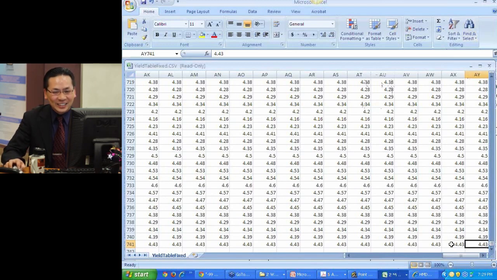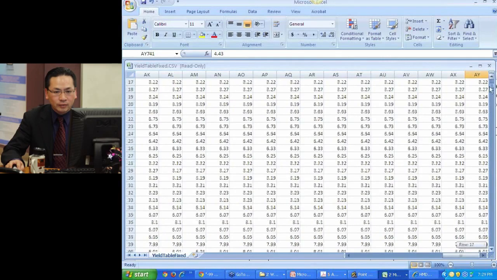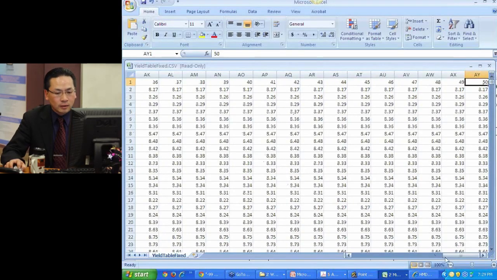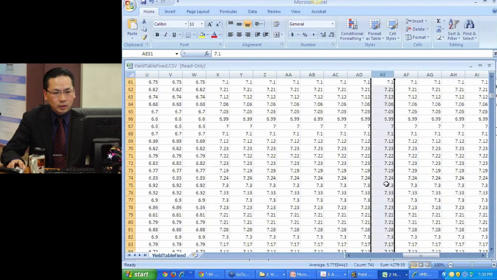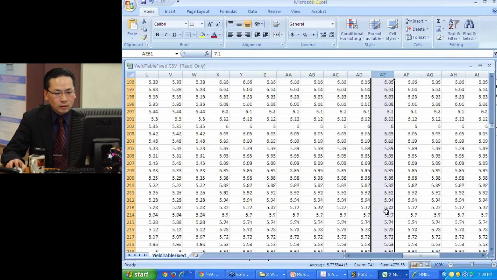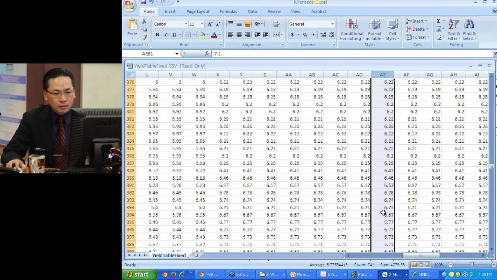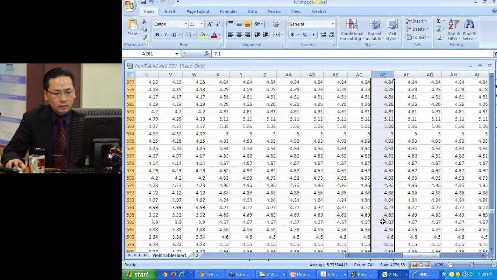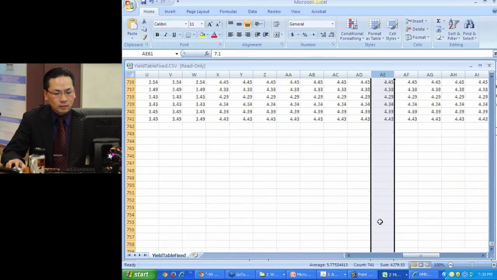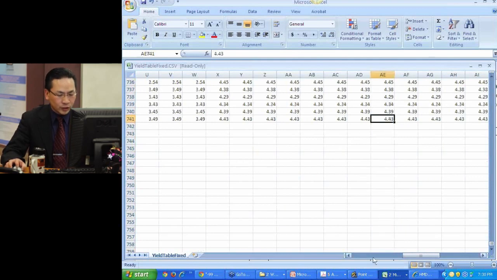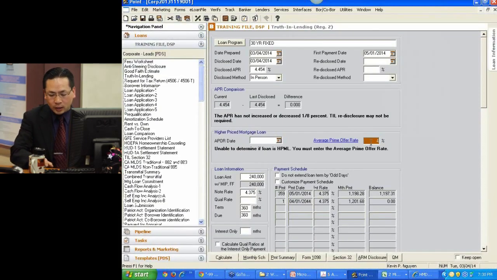That'll work. So the APR right now is 4.43. Do you guys catch that? Because you can always scroll down. But the reason we have to use this one is that it's a 30-year fix. Oh shoot, this is 50. My fault here. So we'll go down to 30. I'll go to the bottom here. Just click on that. So it's still 4.43, I think it's the same thing. Okay. So you can put it here, 4.43.